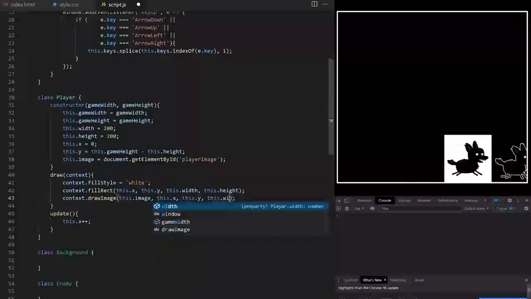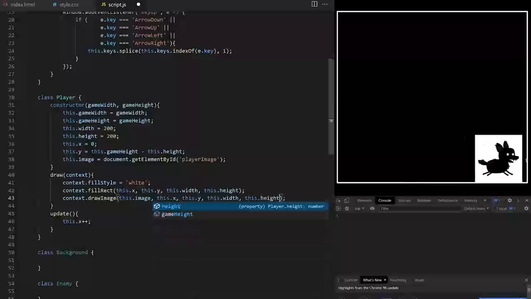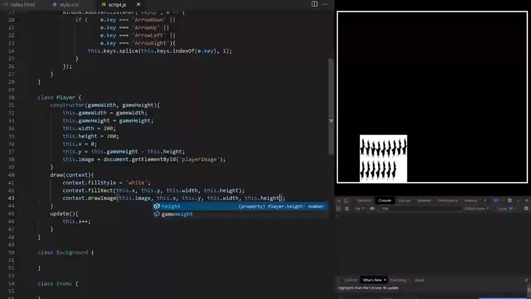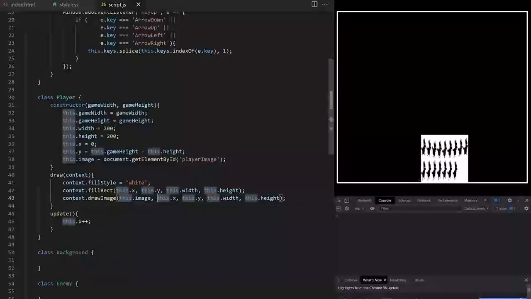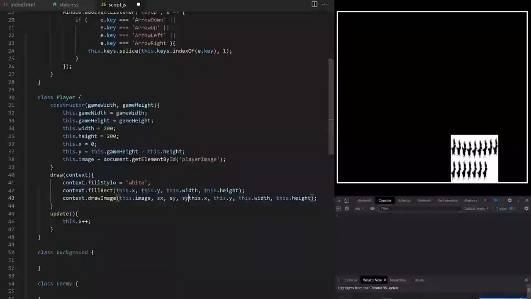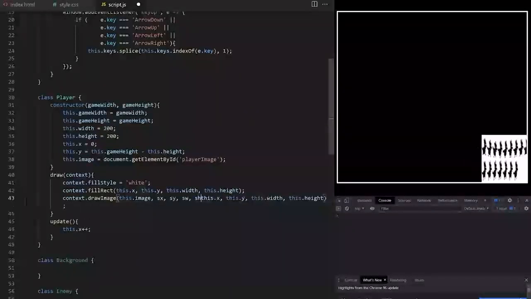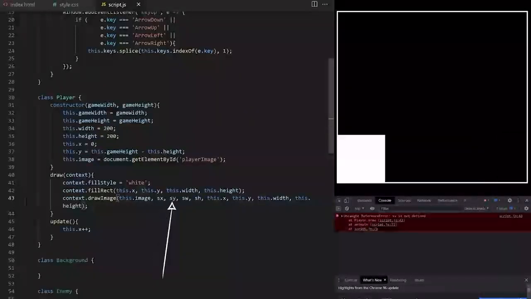DrawImage method can accept optional 4th and 5th arguments for width and height. It will then stretch or shrink the image to fill all available area, like this. I actually just want to draw one frame, so I pass it another 4 optional arguments: source x, source y, source width, and source height.